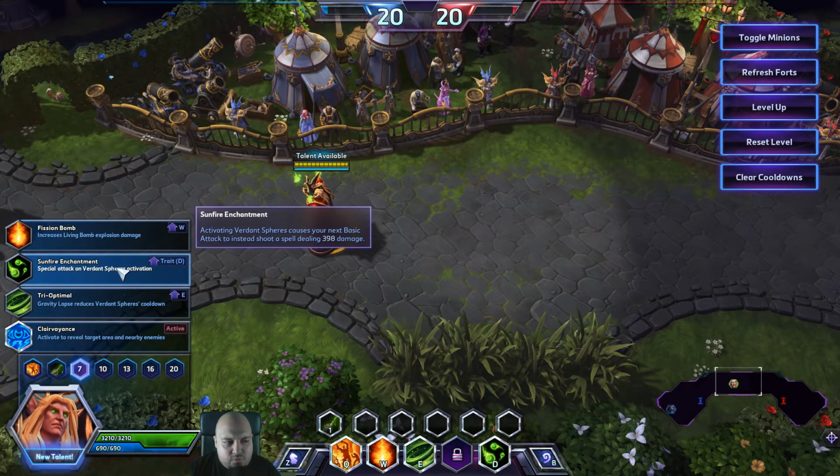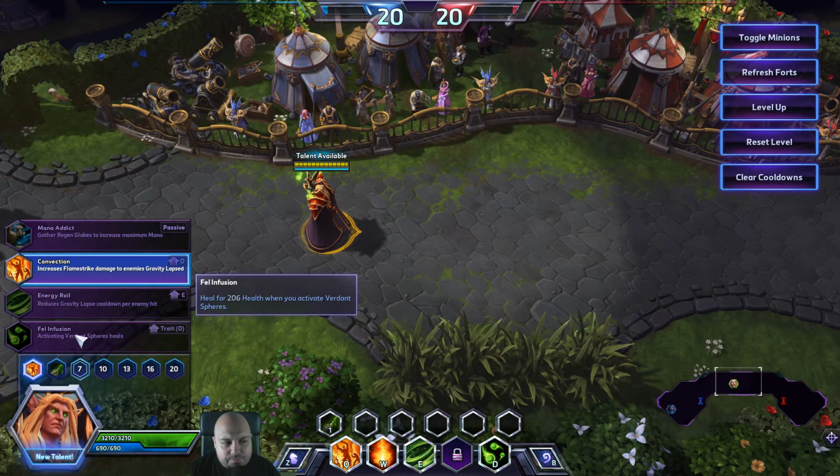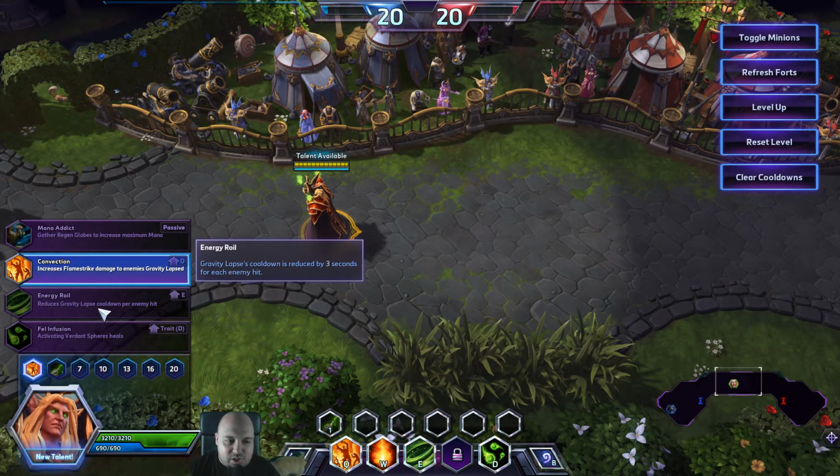But then, of course, you also have, I kind of forgot, at first level, you also have this heal for 206 damage. At level 20, it will only heal for 306 damage. So this is useless. Also, Gravity Lapse cooldown reduction by 3 seconds for each enemy hit. It's also kind of useless. I mean, you will really need to hope to catch the 3 heroes to get your cooldown down by what?